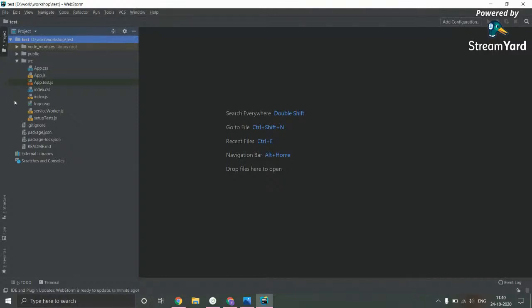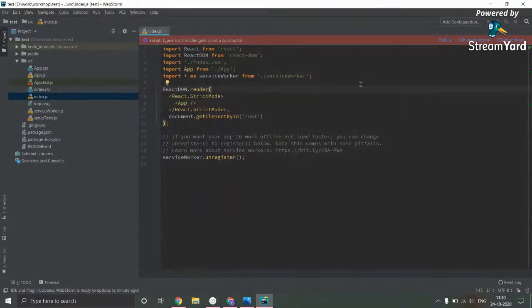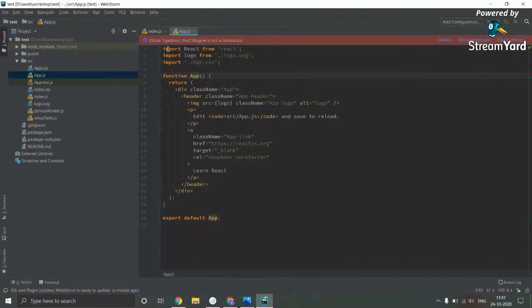So let's start with the index.js first. I'm going to open that. As you can see, I've imported React DOM because I need it, and I've also imported App because I need to call this component inside this index.js. So ReactDOM.render, and I've called this App component as well.